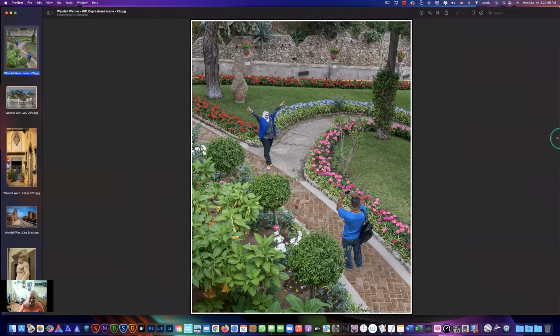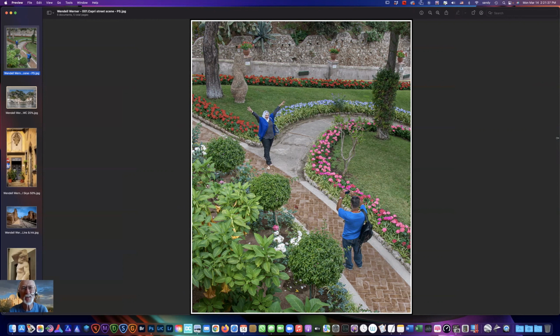Okay. This was just kind of a street photo. I was in a park and this couple, who I believe were Middle Eastern because of her scarf, and I think she must have been imitating the shape of the pathways with her arms out like that. That's what I thought was unique about this. So I just got a picture of them. It's just a simple touch up in Photoshop.